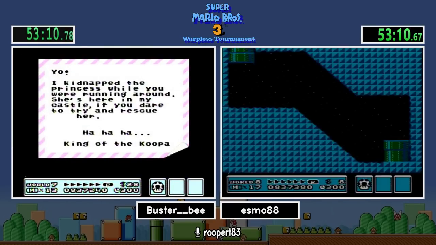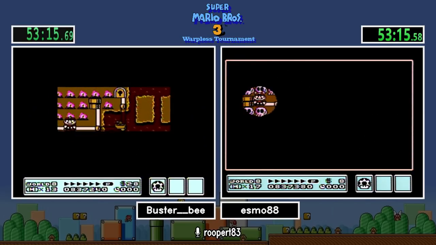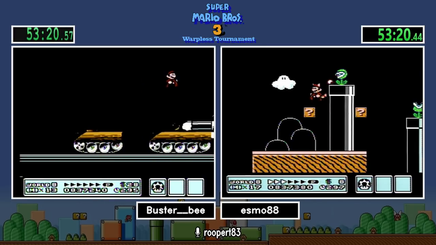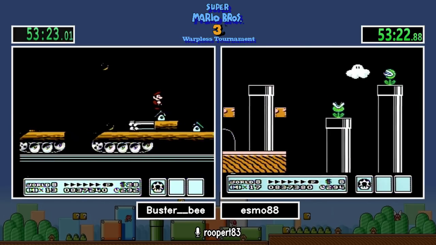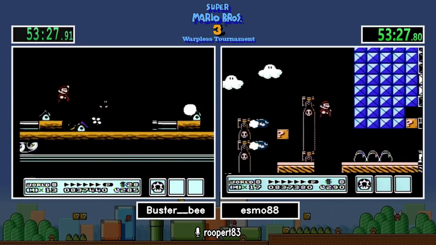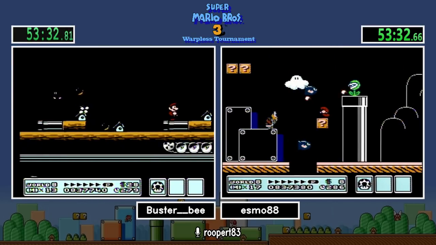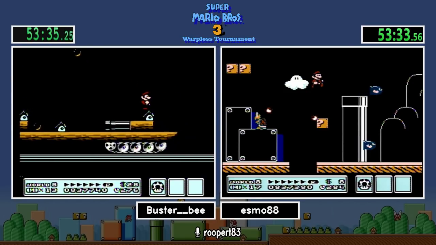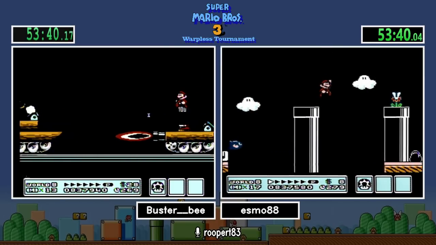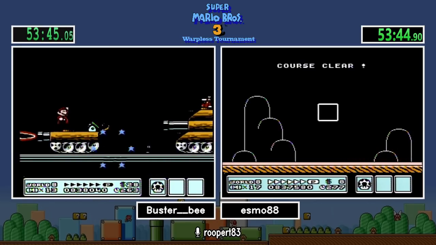Okay, done with the Air Fortress for Esmo. On to 8-1, which is one of the most difficult levels to pull off quickly in the game. So we'll see how well he does with this. I don't know how aggressively he plays this level. And okay, so it didn't look like he played it very aggressively to try to get P-speed through it. It's actually a very difficult level to get that down. So I don't really blame him for not going for that.